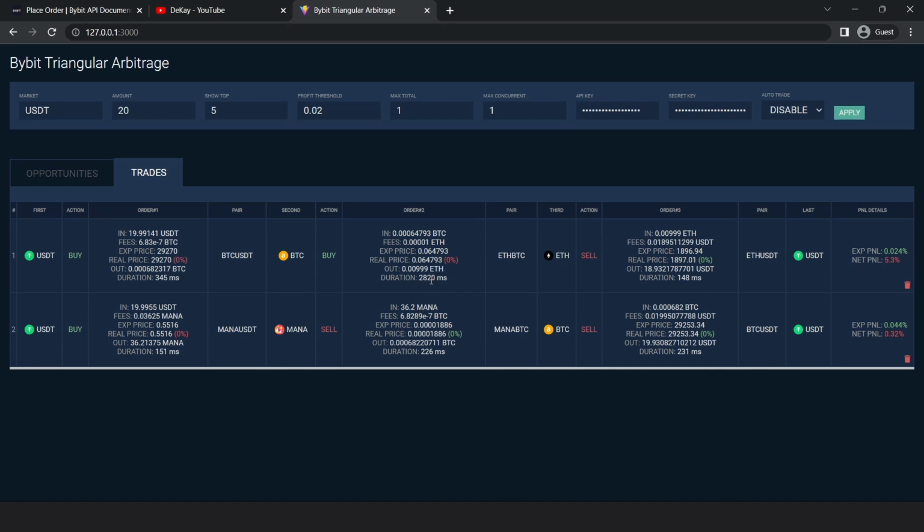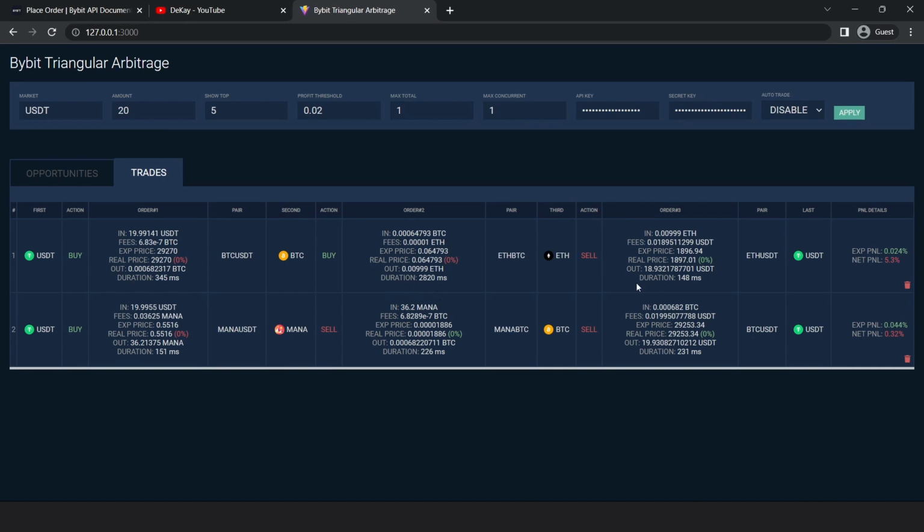When you place a market order, you expect the order to go through immediately, but that is not the case. It can take upwards of 2 seconds for an order to process, which I think is a huge red flag, especially when you're doing arbitrage trading, where you expect the order to go through really quickly. So this is something that I found to be an issue with Bybit, but this is just for $20, right? Imagine if you're trading with a larger size. It shouldn't take like 10 seconds or something, but I'm wondering what this duration would be if you're trading with maybe triple digit position sizes.